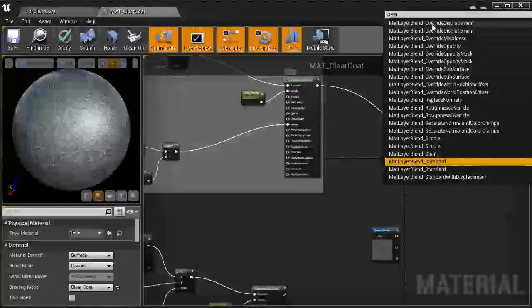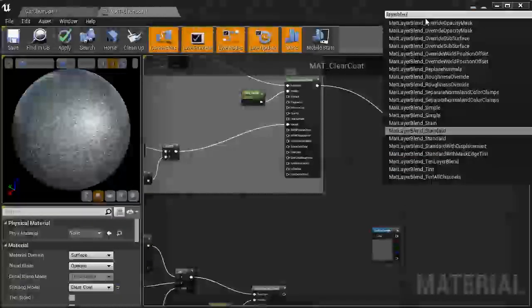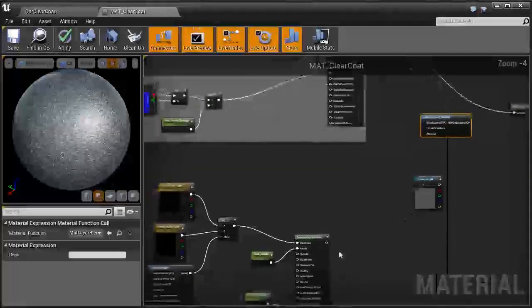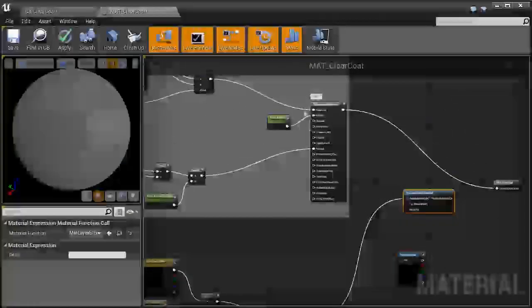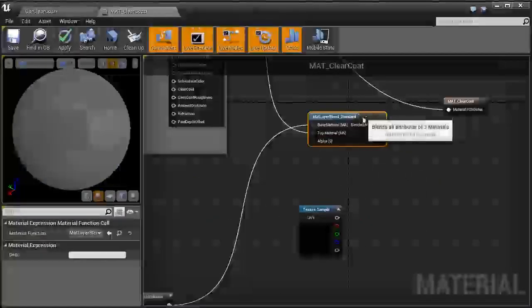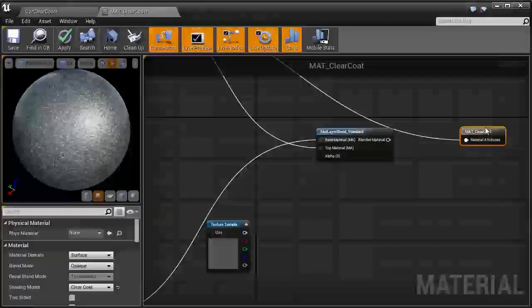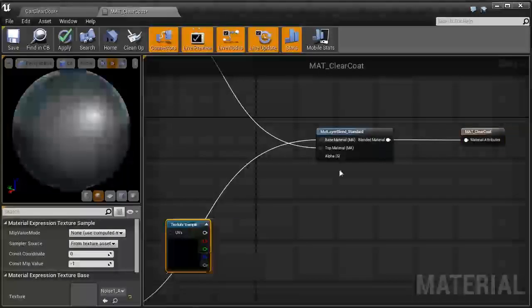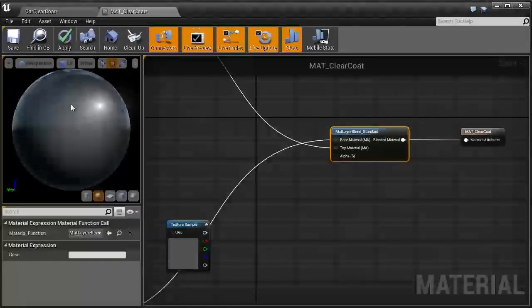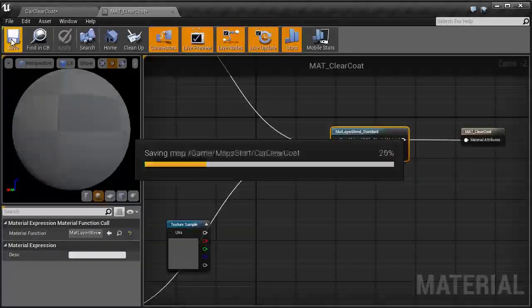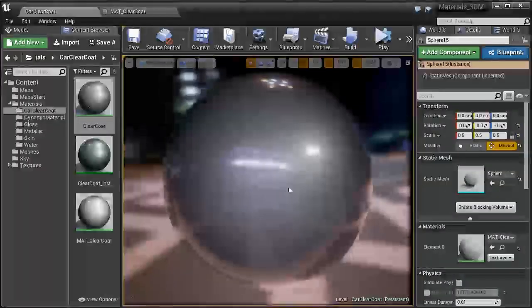I'm going to want something called a standard. So using the material blend, I'm going to go underscore standard. We have it here. Now I'm going to check this, and we want this as our base. So we got these the wrong way around, but that'll be fine. And that is our top one. Drag this over and this over, bring this into here, and that is going to bring it in our final. And then we're going to want to shove something in this alpha, because as you can see, it's just the clear coat. I'm going to hit apply and save this so that we don't lose any work if we were to crash. You can also see how that's looking in here.